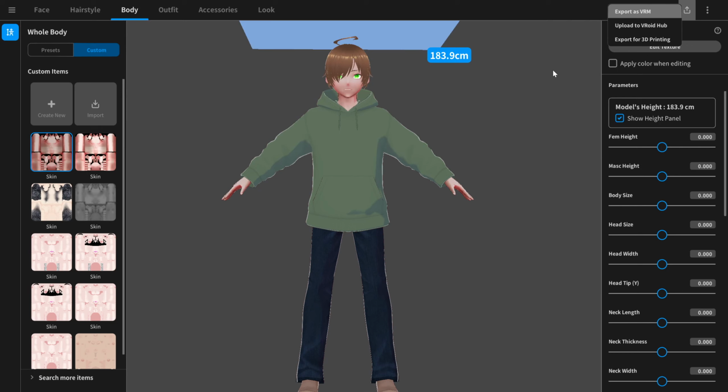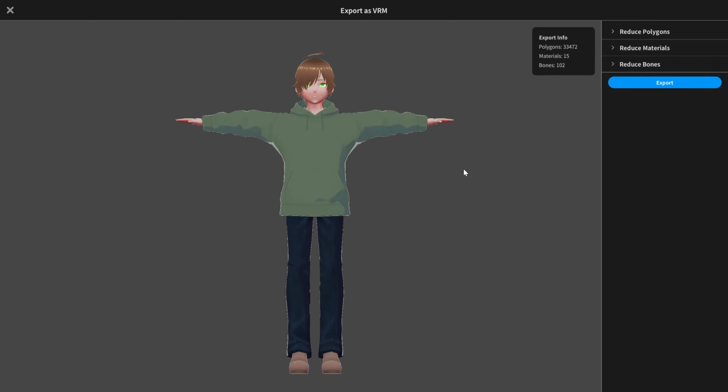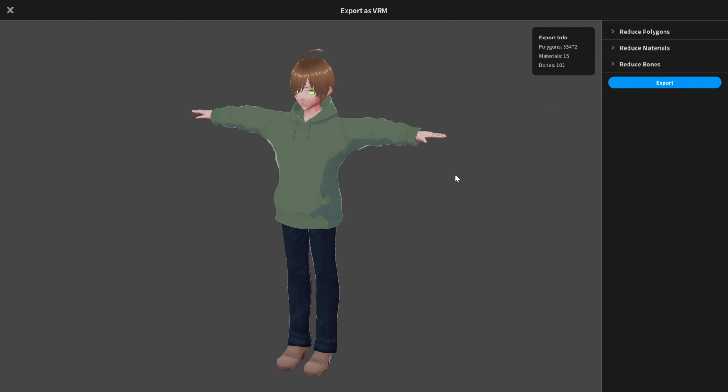Now, when you export, regardless of your computer, it will take a little bit. Now we're getting to the fun stuff. I say Duncan's a simple model, and he is. By the highest stretches of imagination, he is the simplest model you will ever see.